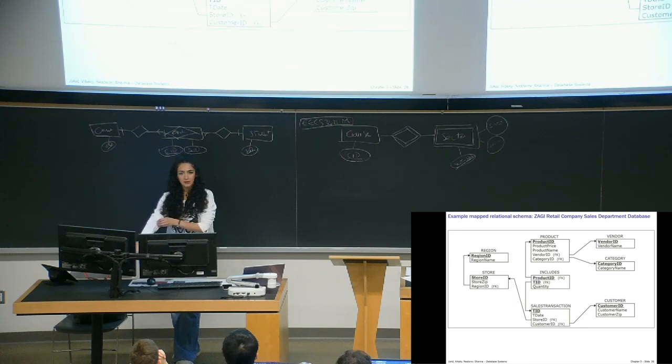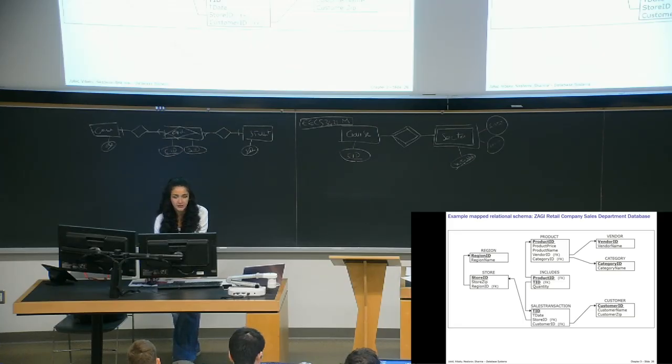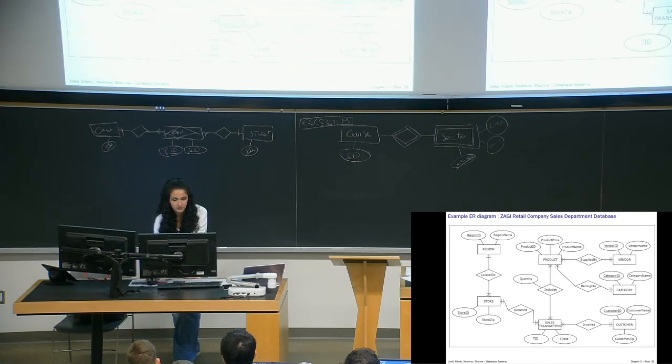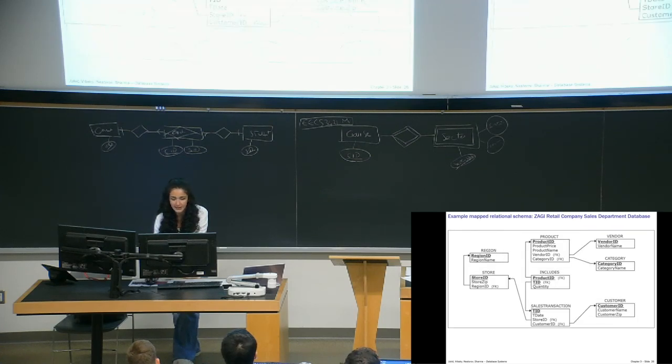As I said, even if you don't use an associative entity in your model, then here you have to show the third table. But just to keep things consistent, in this class for all the examples, projects, assignments, and exams, please use an associative entity, and also this intermediary table here. For instance, we don't have the include entity in your model. Include is just a relationship, but because this is a many-to-many relationship, the relational schema added this third table.